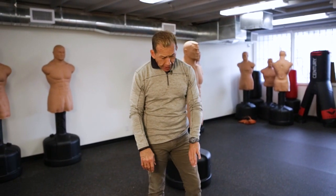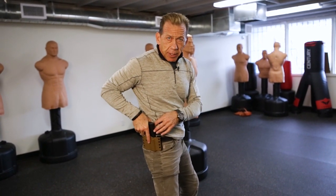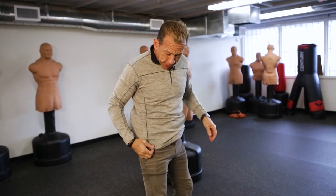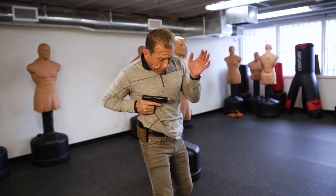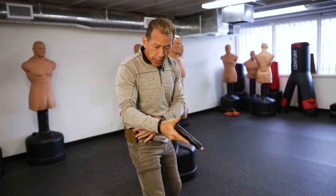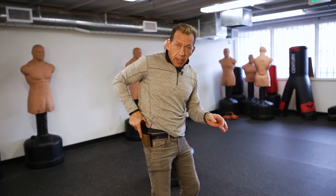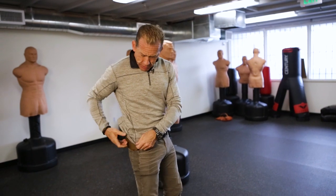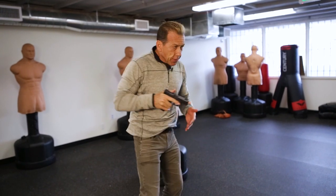So again, clear, grip. Make sure you don't grab or snag any clothing, and then present the gun to the target. Now, if you notice, there's a real technique there too. I want to come up and present the gun and get it turned up as fast as possible, because I may have to shoot from here and then go. The other thing you'll notice is that I have to be very careful not to grab a sweater like that. So I always want to make sure that when I come up, I clear totally, get back down on the gun, then present.